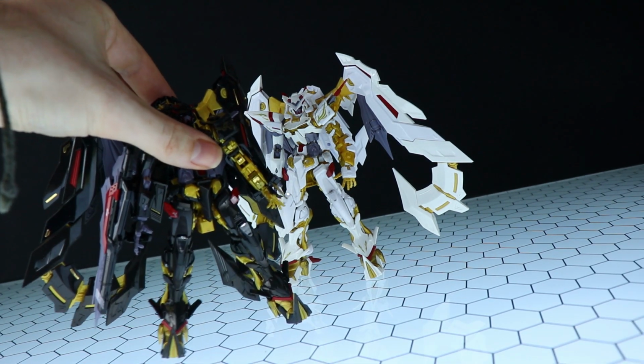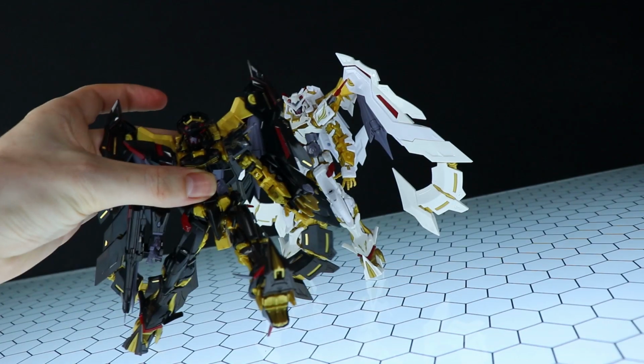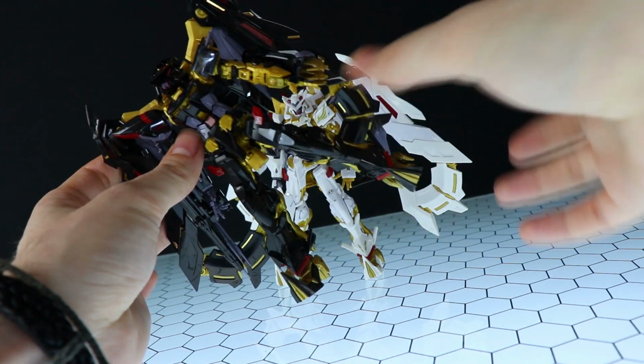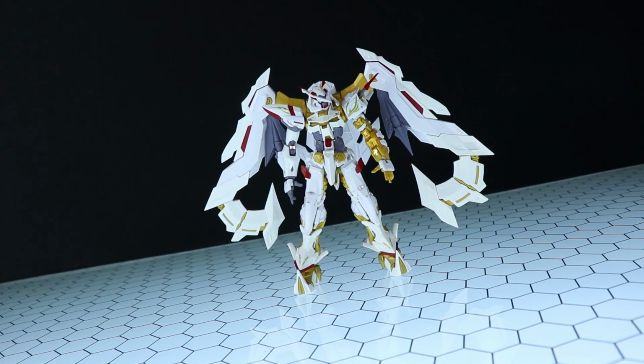But besides that, it's definitely a decent build, but I will mention, from my experience with this one, which is 2 years old now, it does loosen up a little bit over time, which, like I've mentioned before, is what I refer to as early real grade syndrome. And it's probably the main reason they've scrapped the MS joint inner frame in newer real grade kits. But either way, out of the box, it's pretty damn good.